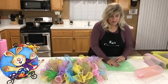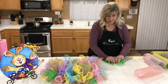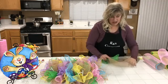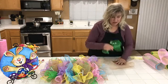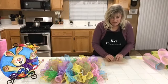You're just going to find that there's going to be people who don't want to pay more than $40 or $50 for a wreath. They're just not. And you know what? There's wreath makers out there that are making wreaths for those customers who only want to pay, you know, $20, $30, $40 all day long. If you're building a good quality product, people are going to share it. They're going to post about it on their page.